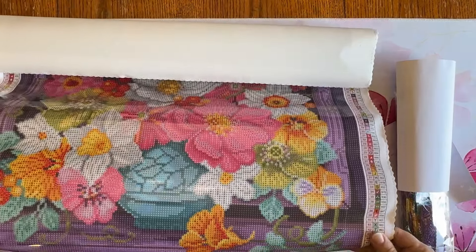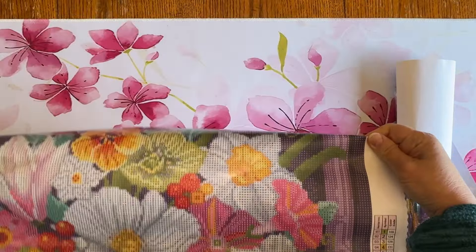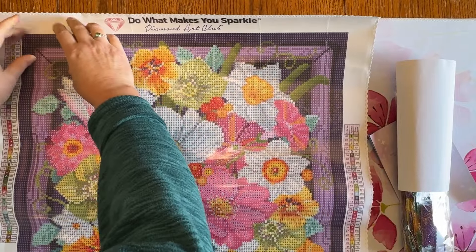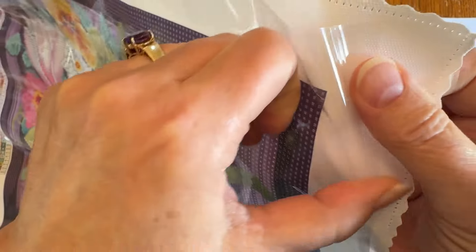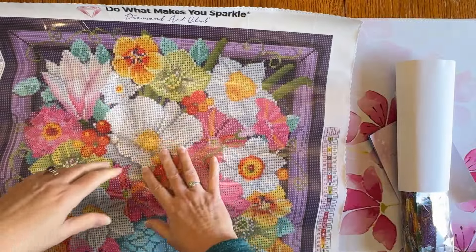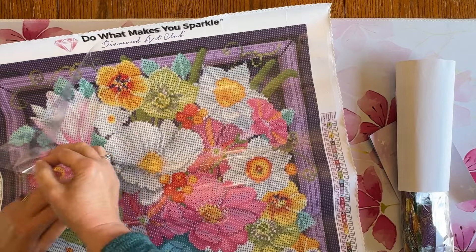I love their canvases because they are self-flattening. I'm going to roll this one backwards just a little bit to help it lay down flat, or you can sometimes just pull up the corner and it lays down flatter as well. Now I'm going to show you the perforation — can you see it? They have a perforated cover sheet, which I really like. I've worked on a couple of the canvases that are perforated and I do really like that.